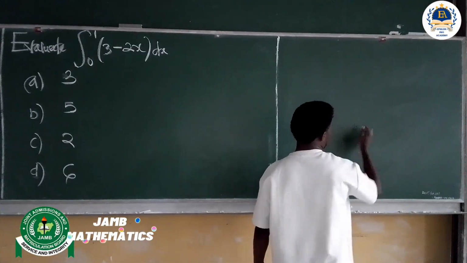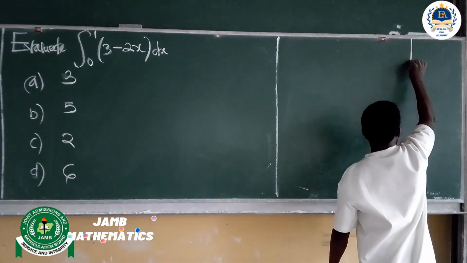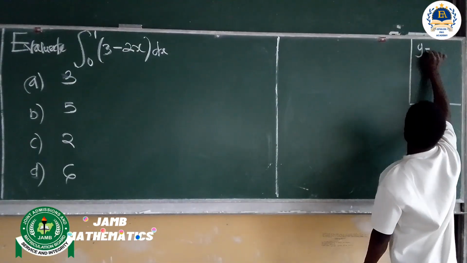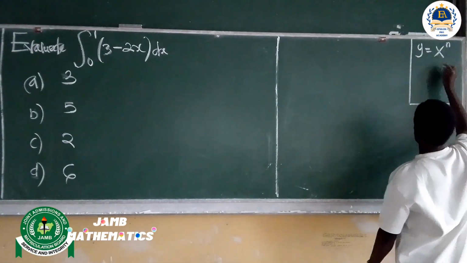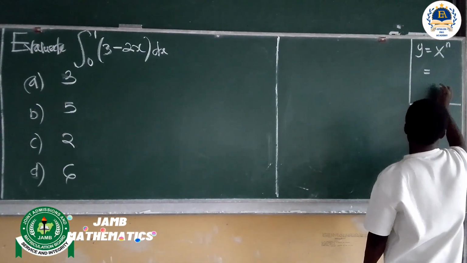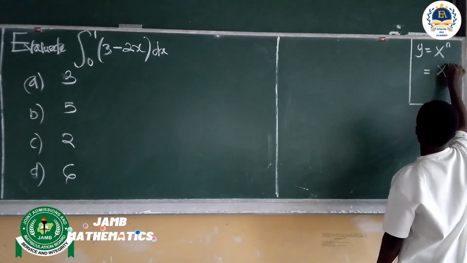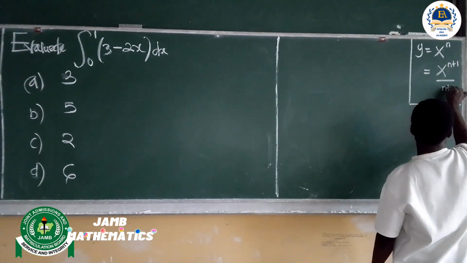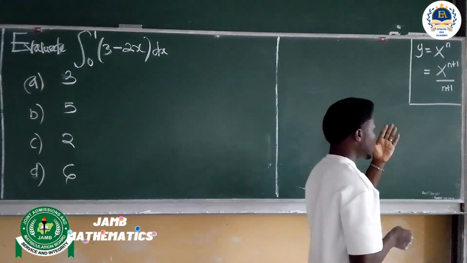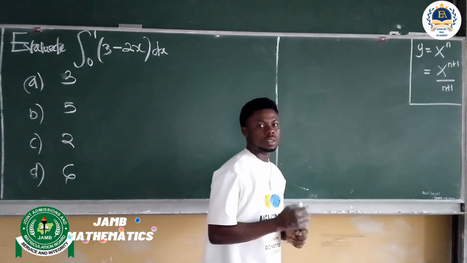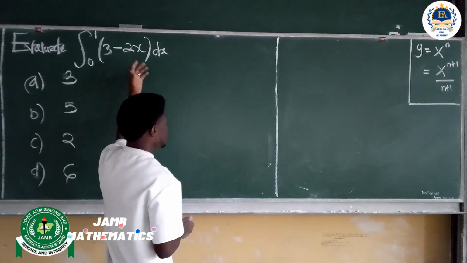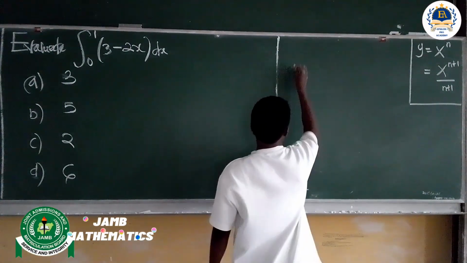If you integrate this using this principle: in integration, if y is equal to x raised to the power of n, then the integral of y with respect to x is equal to x raised to the power of n plus 1, all divided by n plus 1. We are going to apply this principle to the integration, doing this to 3, and also the same thing to the second term.